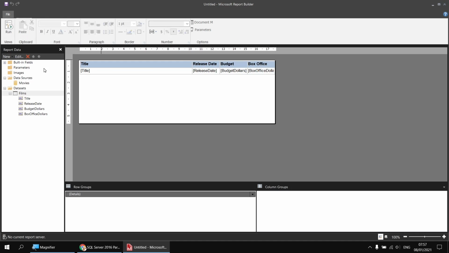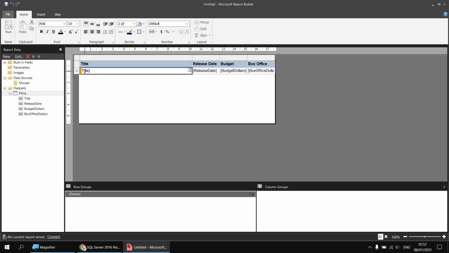If I switch back to the design view, I can click into the cell containing the title placeholder so that I can see the flashing text cursor, and I'll place that at the end of the title placeholder. I can then begin typing in more text at the end of that, so I'll type in a space and say was released on. And then I want to insert the release date field. I've got a couple of ways I can do that. One way would be to actually type in the release date field contained in a set of square brackets. So I can open some square brackets and type in the field name, release date. And when I close the square brackets, that's recognized as a field. You'll see it's highlighted in grey, so that will refer to that field's value.